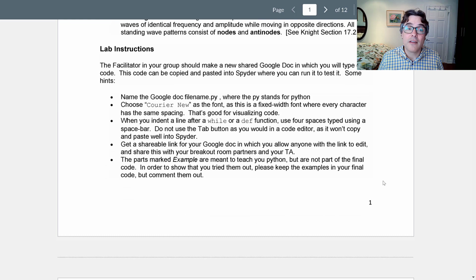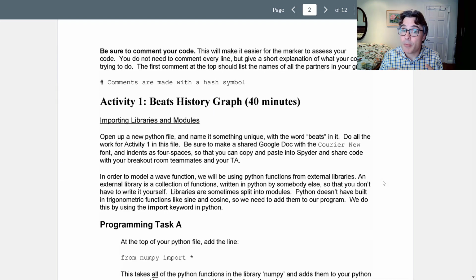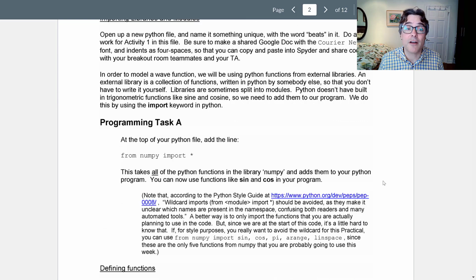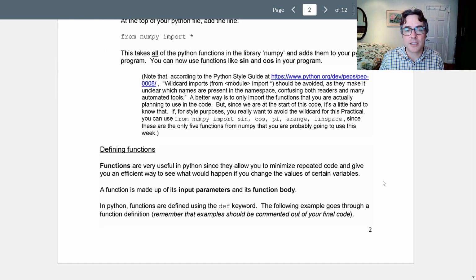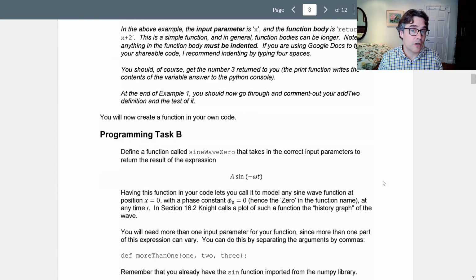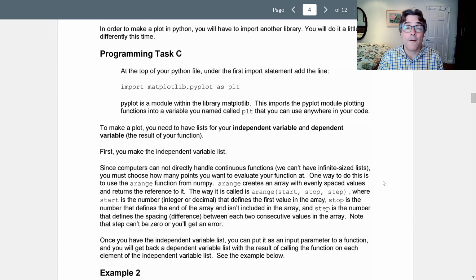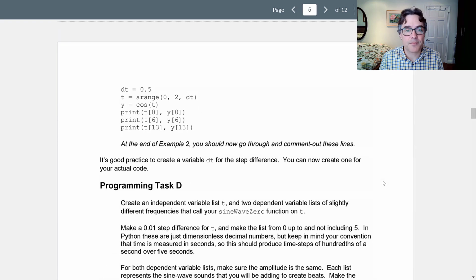Along the way, this module is also designed to introduce you to some important concepts in Python that can be useful in your physics career, such as arrays, known in Python as lists, loops, functions, and methods.